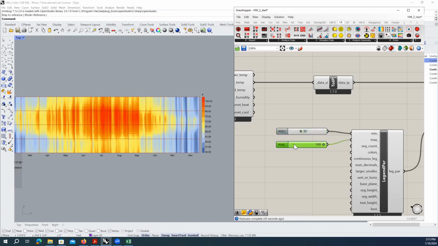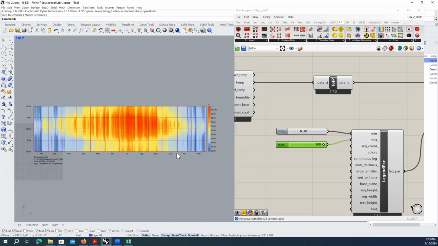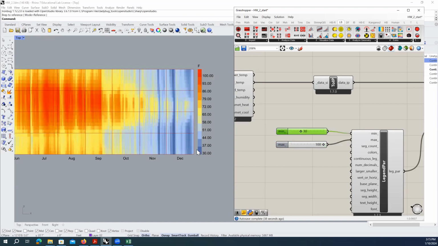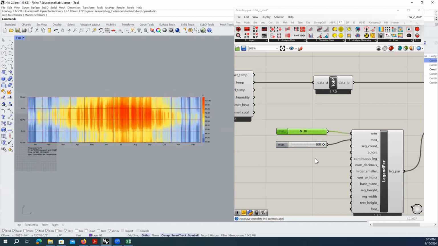You know, this gives you a clue as to a good range of values throughout the year of what your indoor environment is feeling like. And if it is going to be under 30, it's going to be this color, the lowest color. And if it's over 100, over your max value, it's going to be this color. Okay.